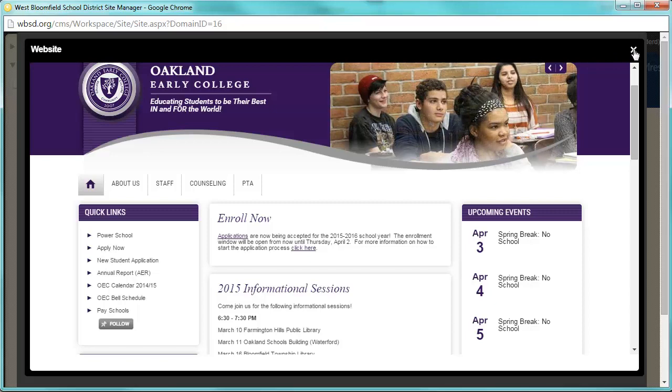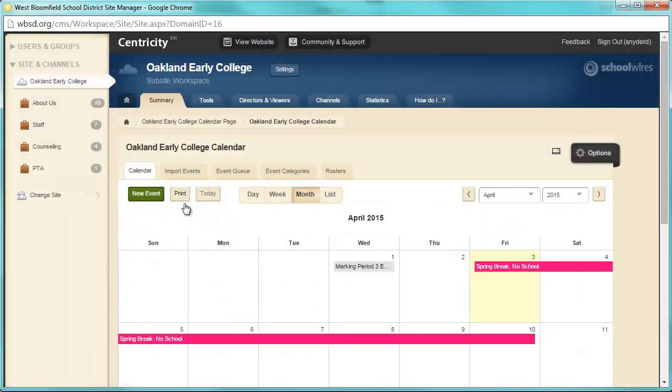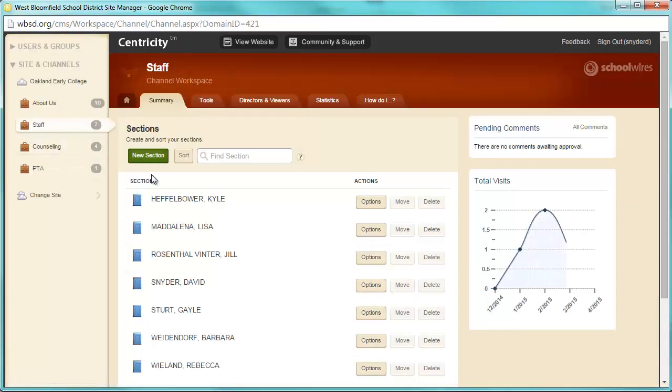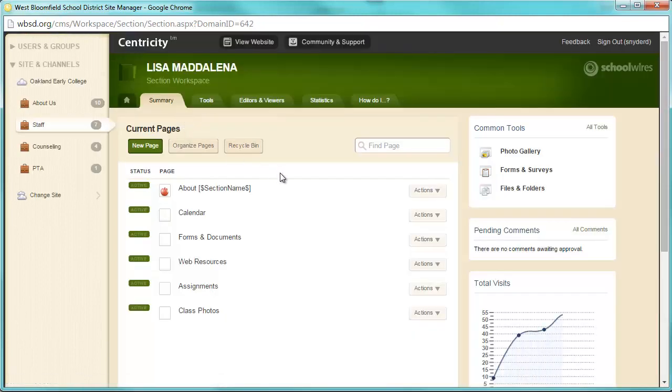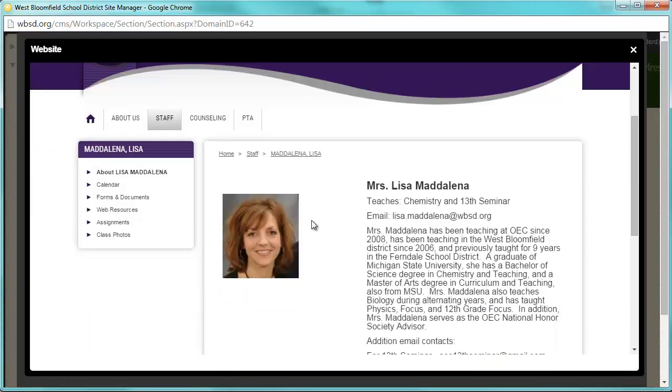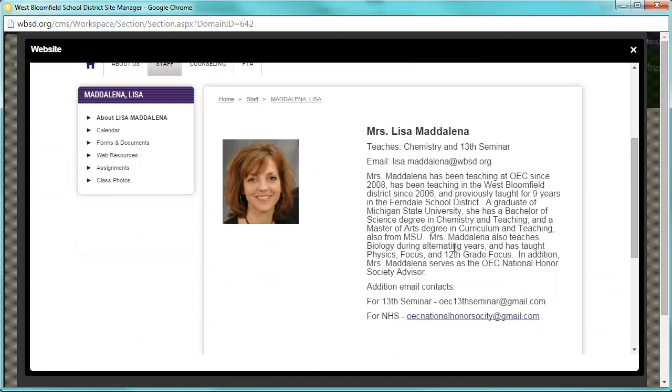Okay. The next thing I want to show you is just how to do some of your stuff in your staff pages. So to access your staff pages, you're going to click on the staff button over here. You're just going to click on your name. So for example, I'm just going to use Lisa's. From there, there's a couple different sections. So let me just show you what your page looks like right now. Right now, it's just going to give you your overview, what we entered that first day together.